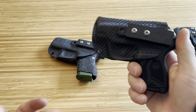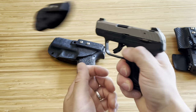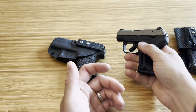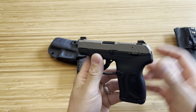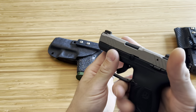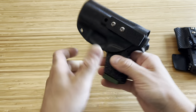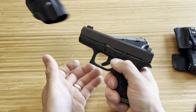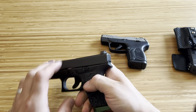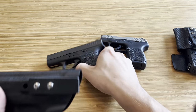It's going to be a little thicker, but not by much. And when you go to draw, all you've got to practice is pushing off with this. You're basically going to push off and it flings. Did you see how that got launched? Now you see how it just launched off? So basically when you go to draw, you've just got to practice that method. It has great retention — these holsters have good retention in them. At the same time that push tab works really well. They really fling off. I'm just trying to show and prove that they do work.